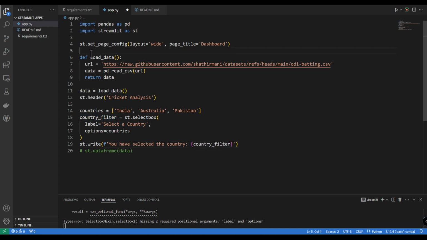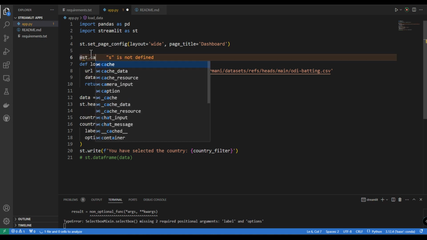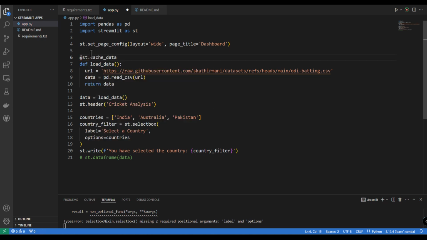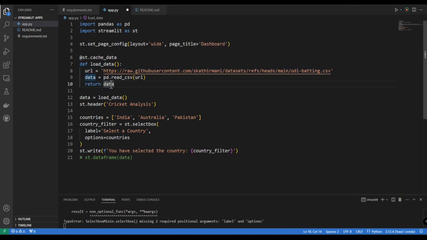And what I'm going to do is add something called a decorator above the function, called st.cache_data. What this will do is make sure that when someone calls this function for the first time, it will do the operation, and whatever it returns, it will store in the RAM. So if someone calls this function for the second time, it will not execute it entirely. It will return the output alone directly, because it would have cached it by default.